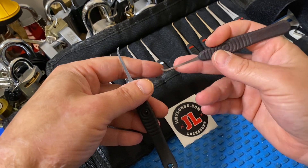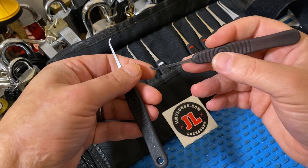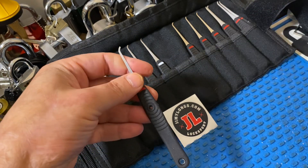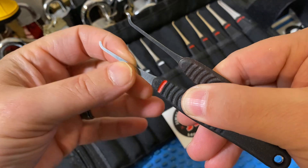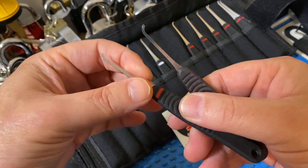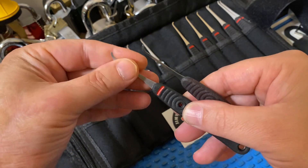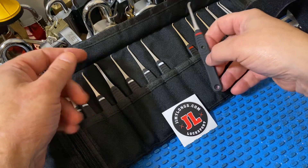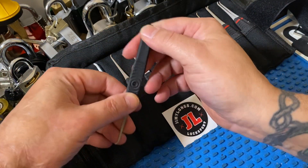This deep hook here is one of my favorite picks for using on challenge locks and deeper keyways. If you watch my order videos, you can see that I've cranked on these picks and they're still holding up fine. He has a better tumbling process now — his picks are much smoother than they used to be, which they were already nice, but these are even better. Where before I could feel some roughness on the picks on top, now everything is nice and smooth and very well tumbled. I did put some paint on mine to differentiate the 15,000s from the 18s, but some people are now 3D printing a little plug that will fit in the handle for easy identification.